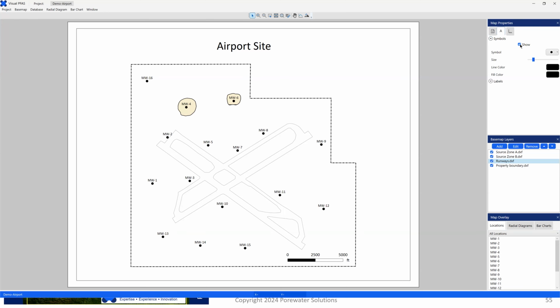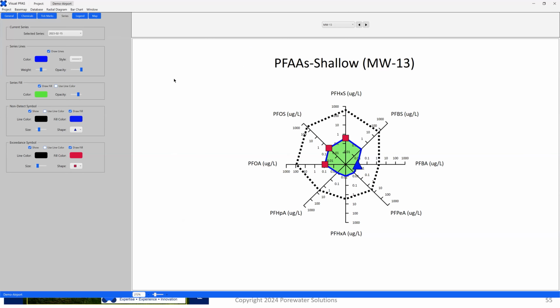And then what I'm going to do is I'll switch now to the radial diagram portion here. Before I go over there, I'm just going to turn off the symbols, and I'm going to bring in some radial diagrams in a minute. But the way this works, I actually right now have open the radial diagram properties file for the shallow wells. And I've also got open the stack bar map, and we'll go through and see what these look like. So the way the software works is I switch between the radial diagram legend here, and I'll show you what it's like when we go back and add that to the base map.